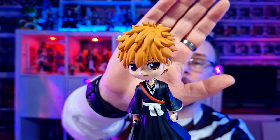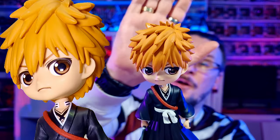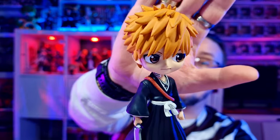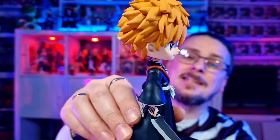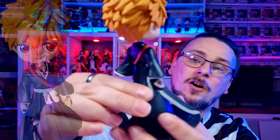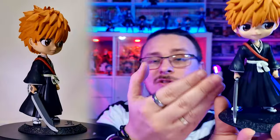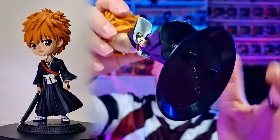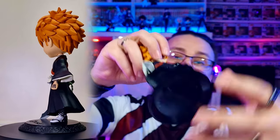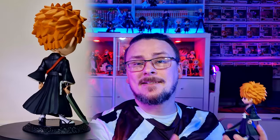Taking a closer look at Ichigo — again, I say this all the time, but QPoskets definitely favour the eyes, and they do the eyes so well. You can see the real stern look in Ichigo's face. You can see it is from the Thousand Year of Blood Wars with the difference in his neck, the little marks on his hand, and of course the sword, which is different from the original series. Even under his arm, they've still added detail in there, and on his legs too. They are really looking at adding all these extra little features and details that make the figure stand out.